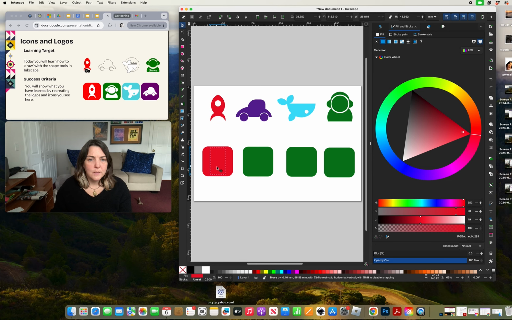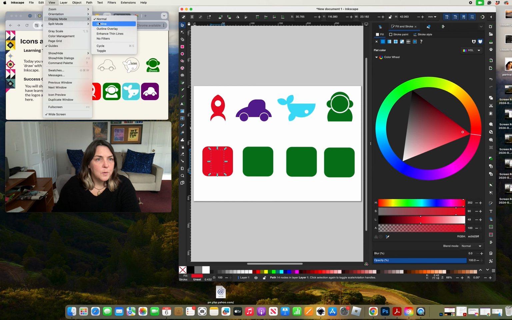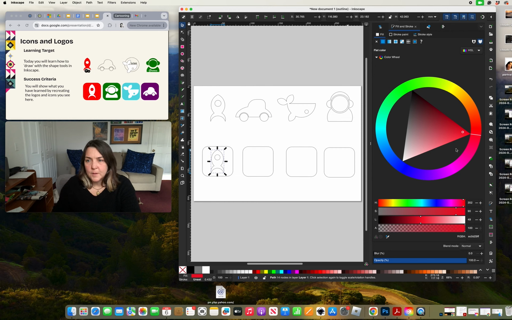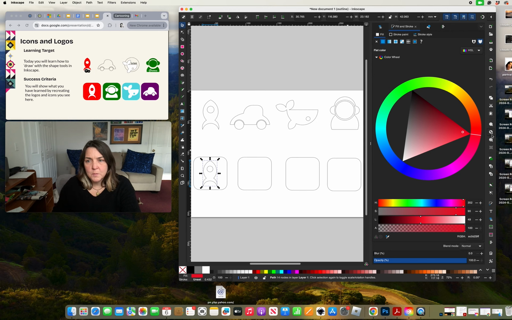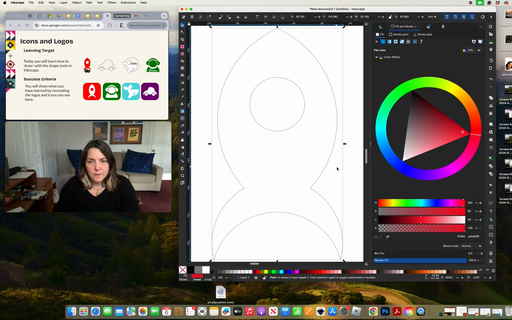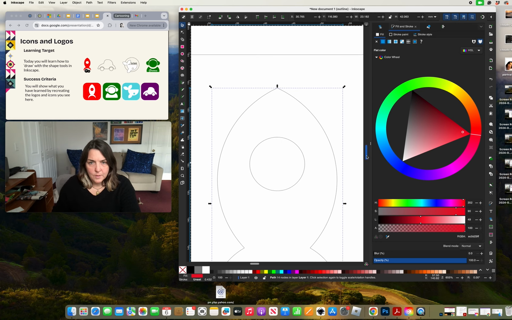Now if I take this rocket and select it, and I duplicate that rocket, I can bring it down on top of this shape, and you could go change it to outlines if you can't see. You can also change the corners so that we see how big it is inside. So why don't we go ahead and do that? We're going to do display mode, outline. Let me zoom in so you can see what I'm doing here. There we go, still too much.